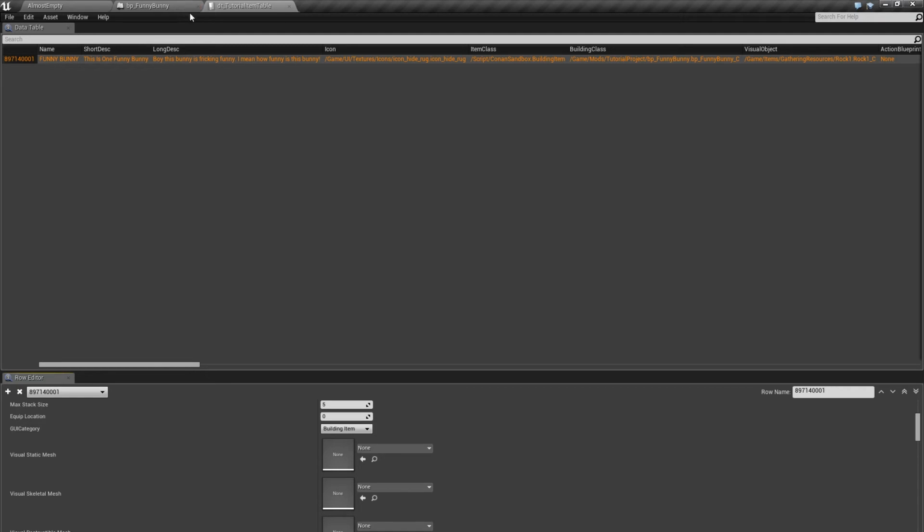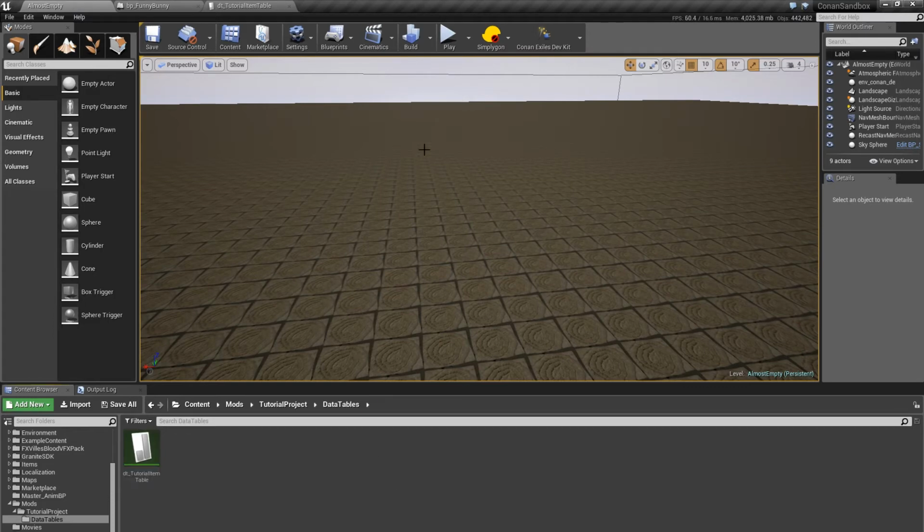And if we save this with Control S or File, Save All, we should be able to come back here and place our bunny.